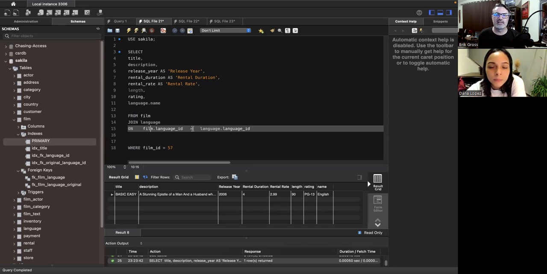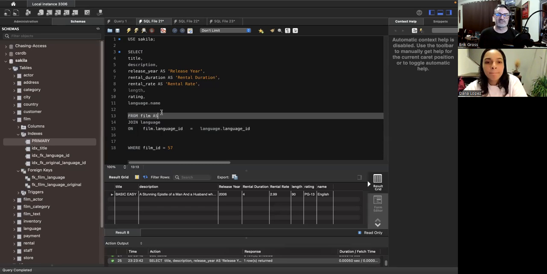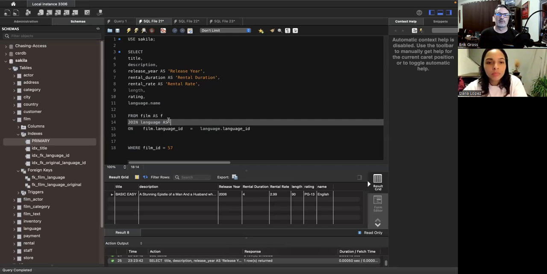Watch this. Let's give an alias to the film table that's just F. So go to the end of line 13, space, and do as, and then a lowercase f. And then same thing on 14. Let's call it L, join language as L.